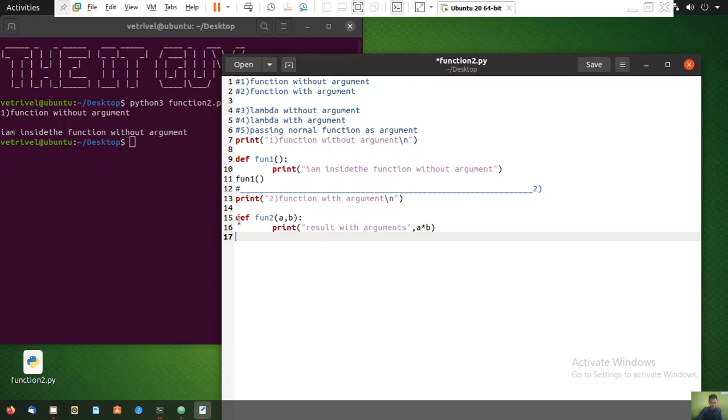So I declared a function with two arguments, a and b. Here I will pass two arguments, 5 comma 5, and the output will be 25.